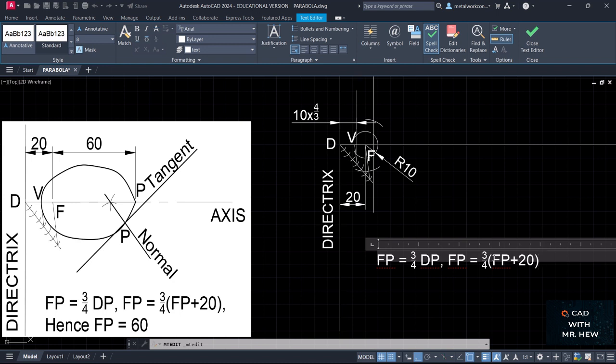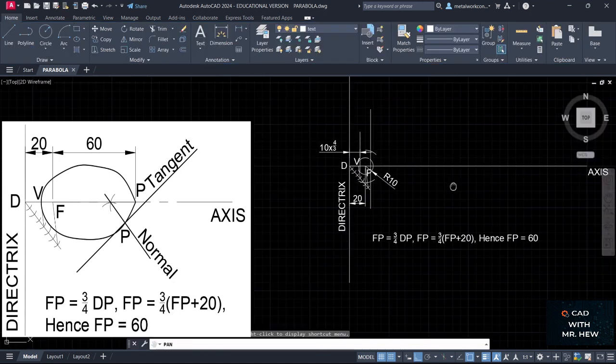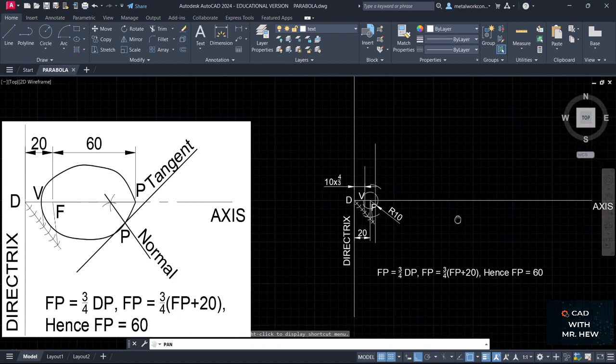So therefore, put a comma, hence FP here.